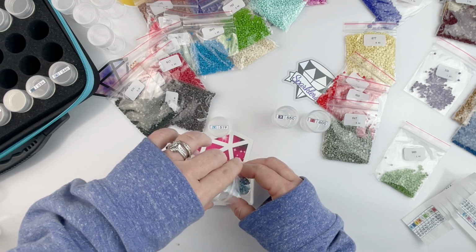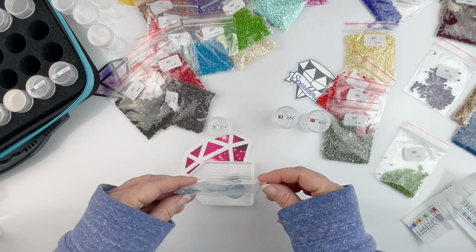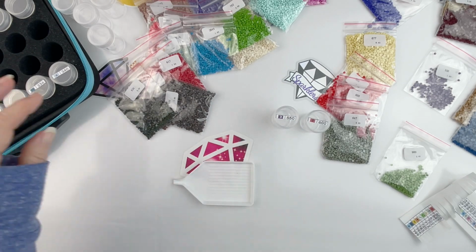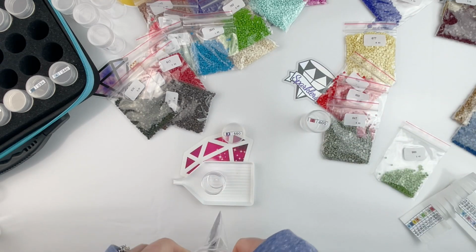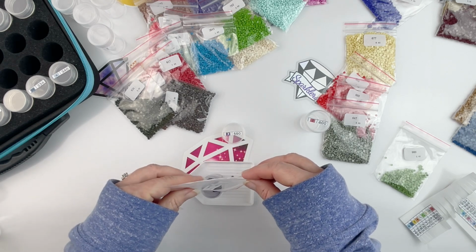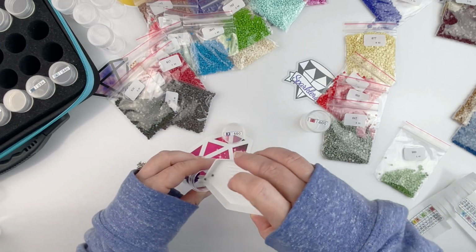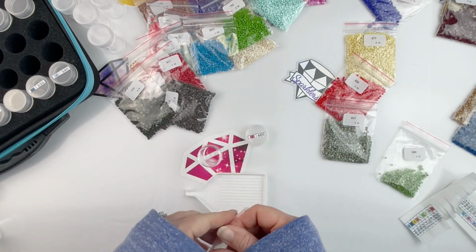This one does not have very many drills, and yet they're still escaping. That's the hard thing also about using these bags, is trying to get everything out of the bags into the bottles, because things do tend to jump everywhere just because they don't always have a nice pour spout. Okay, 550. I don't have very many of these either. Oh, there's a little bit of static in these, it looks like, sticking to the bag. See if I can get those out. Oh, there's one more. Come on. There we go. Okay, so there's 550 and number 600.